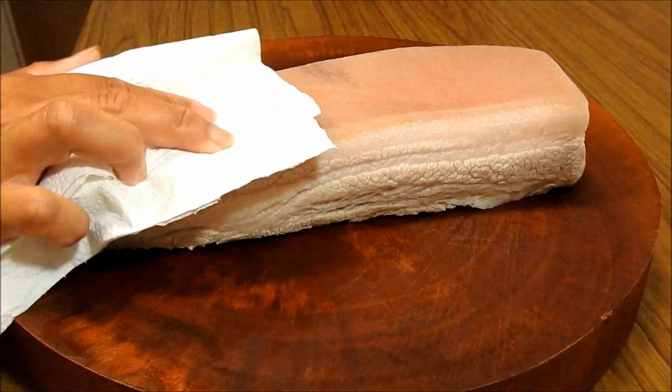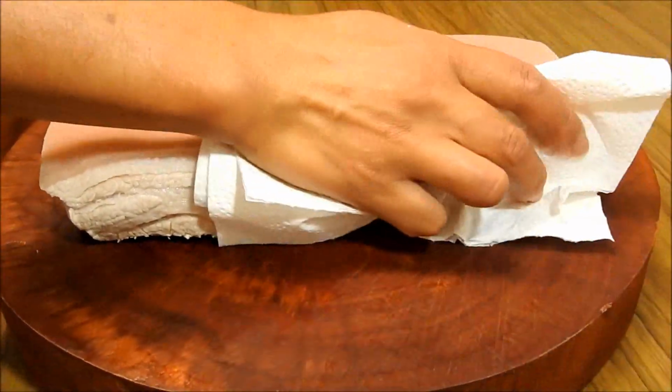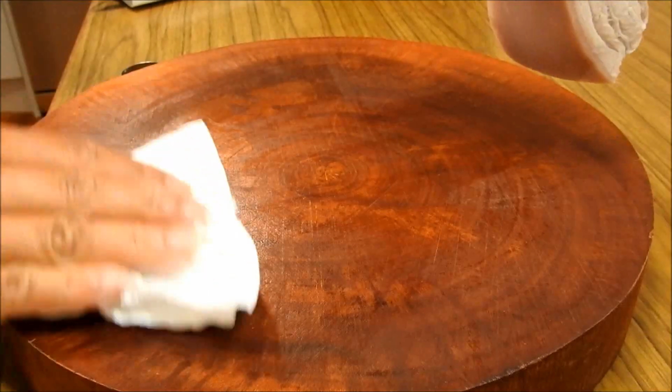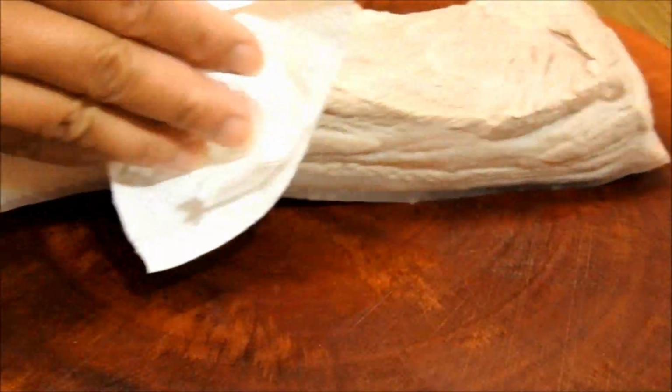Here, when the pork belly meat is ready, I use a paper towel to wipe around, so make sure the skin is dry before applying the vinegar. So I turn it around and wipe the meat until dry before I marinate it.